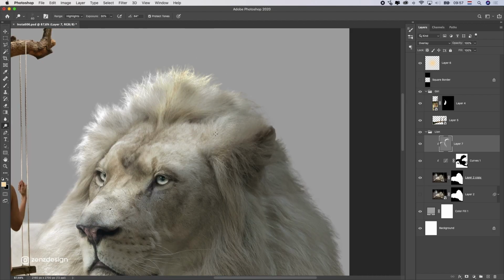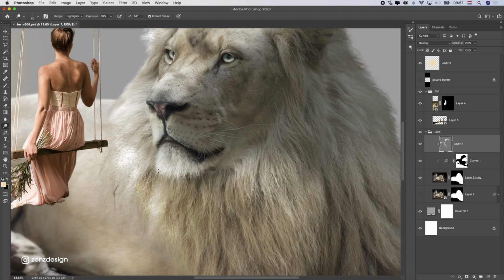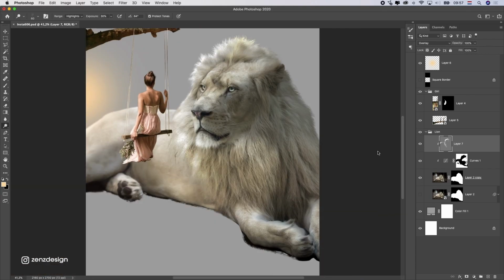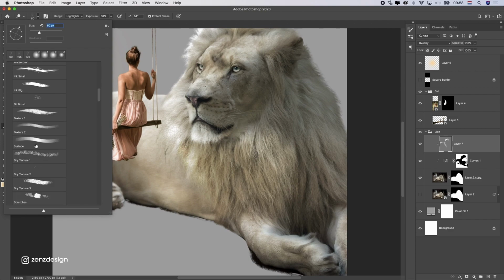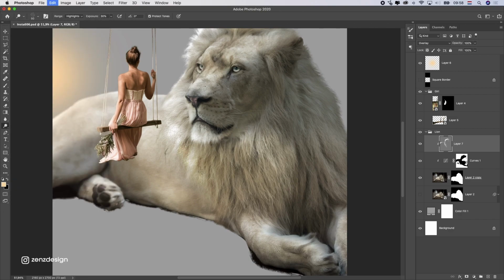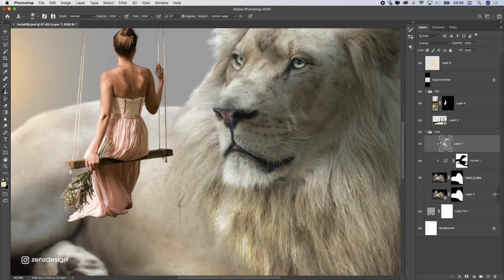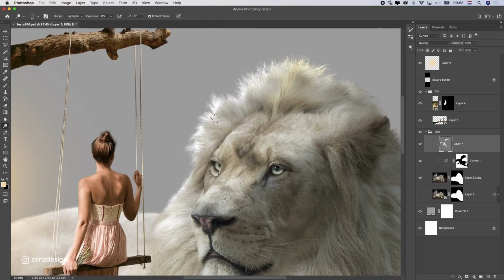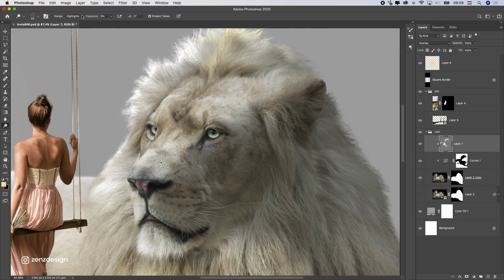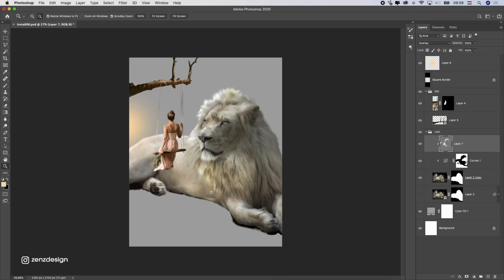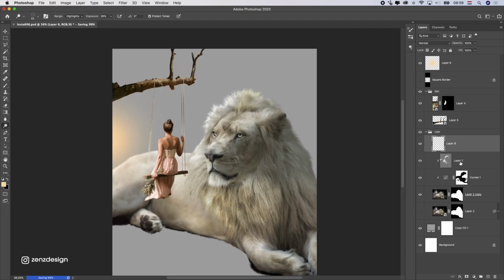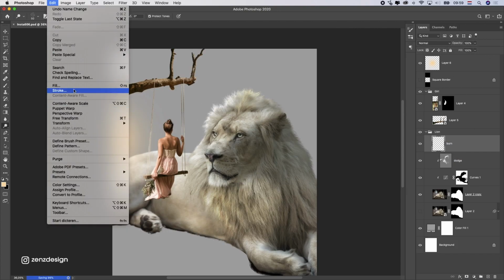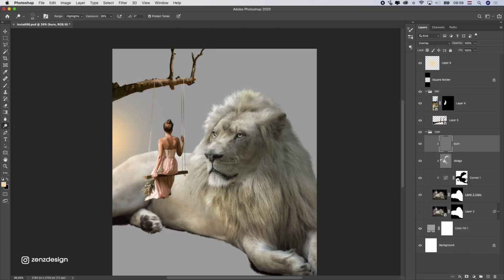I remember it was 2 years ago when I first started cutting out animals, and they didn't look so right, so the fur looked really weird. So I started using different types of fur brushes, and now I still use them. I want to make sure everyone has these brushes, so I'll put the link in the description so you can download these and import them in Photoshop. Once you've imported these brushes in Photoshop, you can just double click on them and they are in your brush settings. So you can use the dodge tool and select these fur brushes to use as a dodge tool.